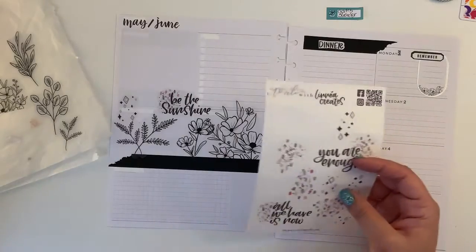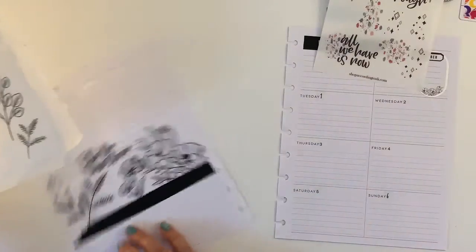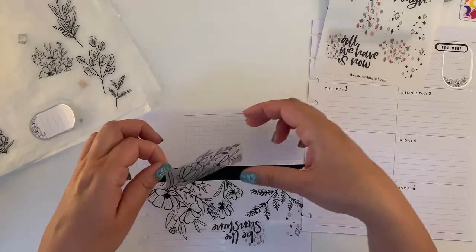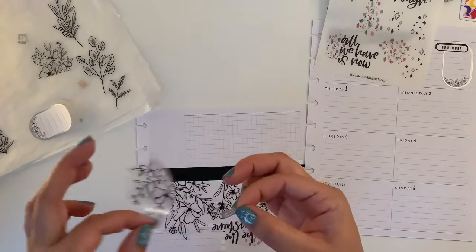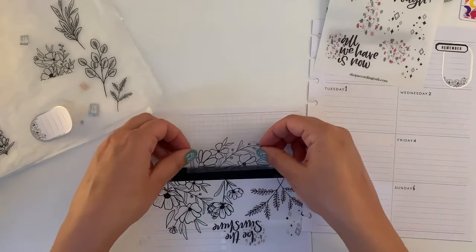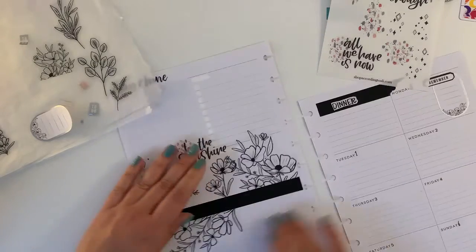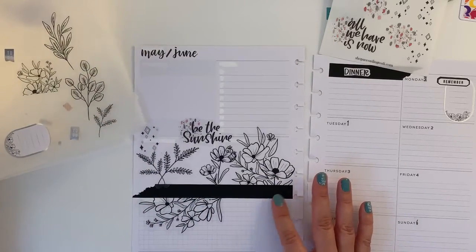Now, I want to use some of these sparkles here. I'm also going to use this upside down. I have never used it upside down before, so this is a first. Oh no. Okay. It did remove some of the silver, which is annoying. Oh, I like that. I really like that.